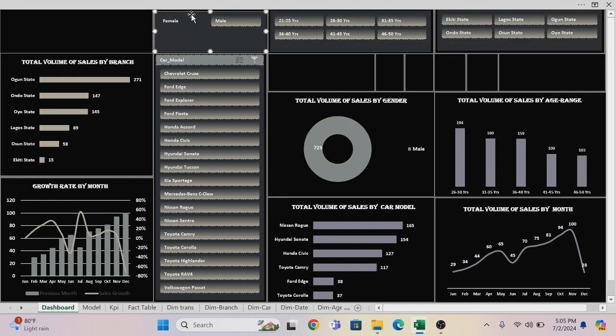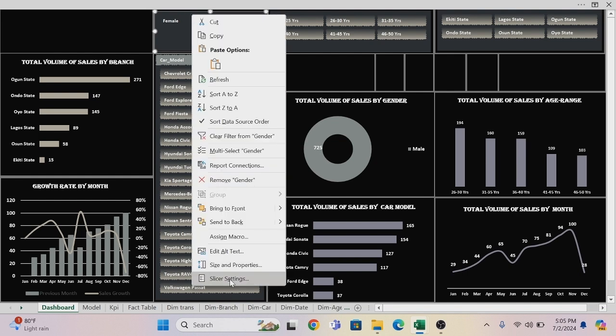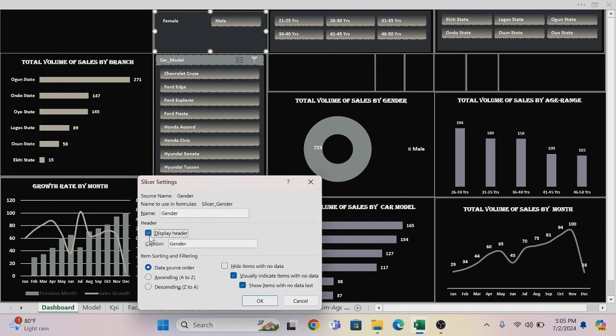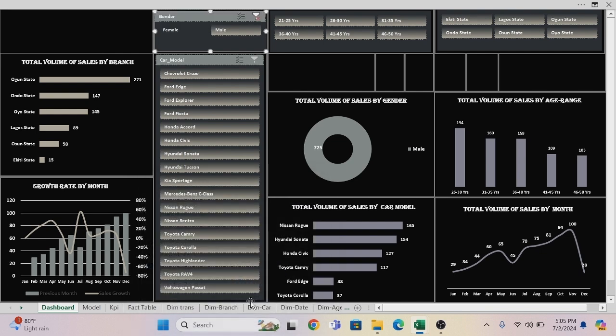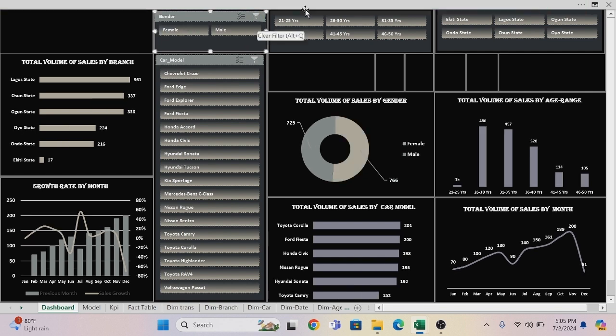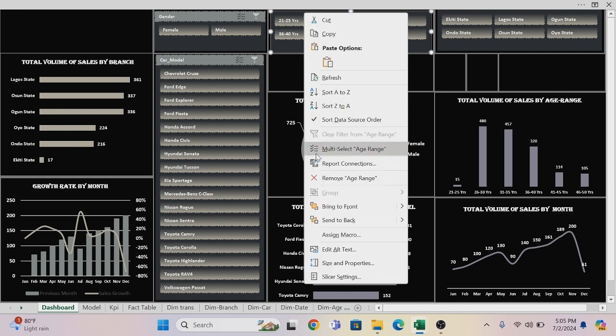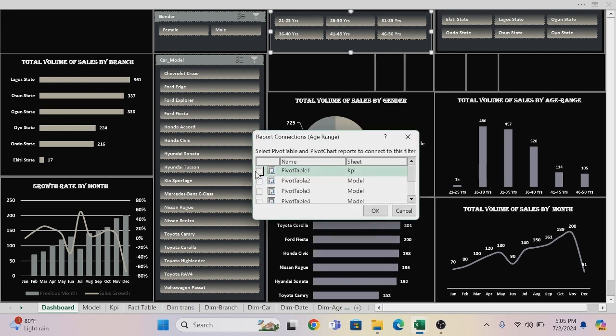So I think we can go back and put on our display header for this gender. It's not going to affect it. Okay. So let's turn off the slicer. It's already activated. Let's click on this, right click, report connection, check all the boxes.